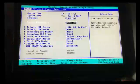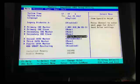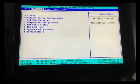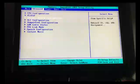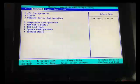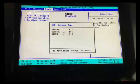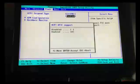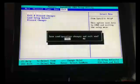Right, so what we want to do is make sure that the hard drive that we want to install on is in the first slot, Master. Next thing I want to go to, if I can find it, is Power, which is ACPI suspend type, which you want at S3. Enable support. That's basically what you want to do. So save and exit.